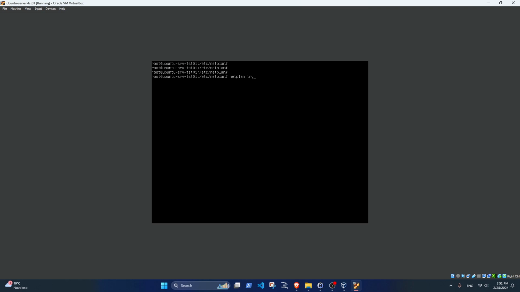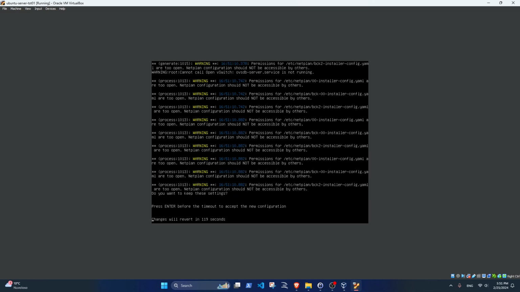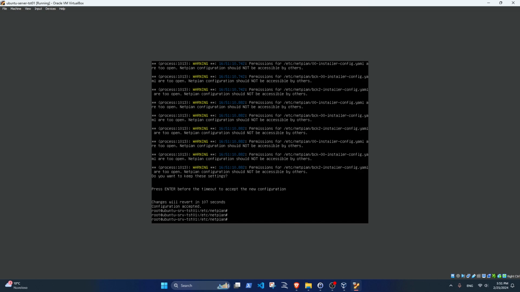After the countdown, if you haven't accepted already, it will try to revert the configurations and use the old IP that the interface had. Consider that the machine will still have the old IP. Otherwise, just press enter and the configurations should have been accepted.